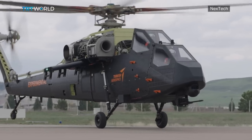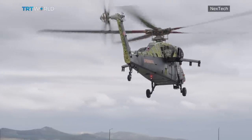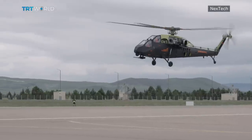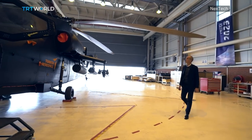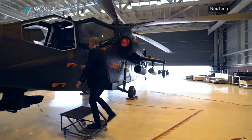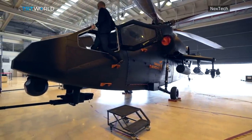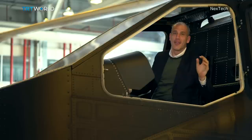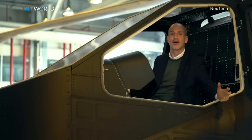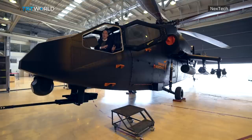Drones aren't the only aircraft being developed by TUSAS. The most recent addition to the rotorcraft class is the ATAK-2 helicopter, which has just recently made its first flight. At first glance, this helicopter is huge — much larger than its predecessor, the ATAK-1. The heavy chopper has been in development since 2019, but it only took two years to go from the drawing board into the air for its first test flights. Any ground commander knows that helicopters are crucial on the battlefield.